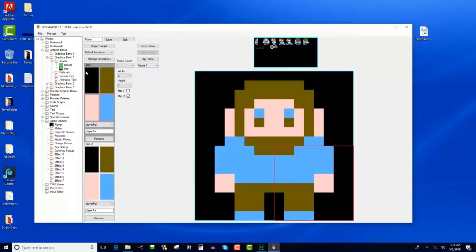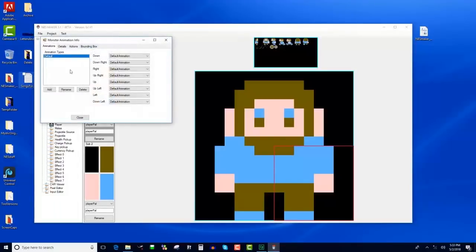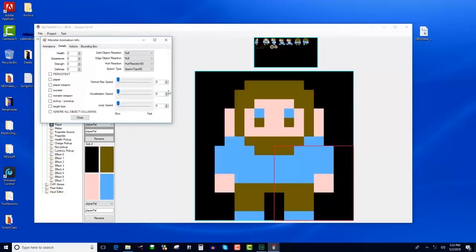For right now, though, I do need to go to Object. I'm going to hit Save, so it updates my graphic over here in the list. I'm going to Object Details. This is how you'd set your animation states. Okay. There is something new here that's very important if your collisions are going to behave properly with other objects. And it's this section right here. Basically, we're telling the object, what team are you on, dude? This is on the player team. So it is a player. So I need to make sure I click player.